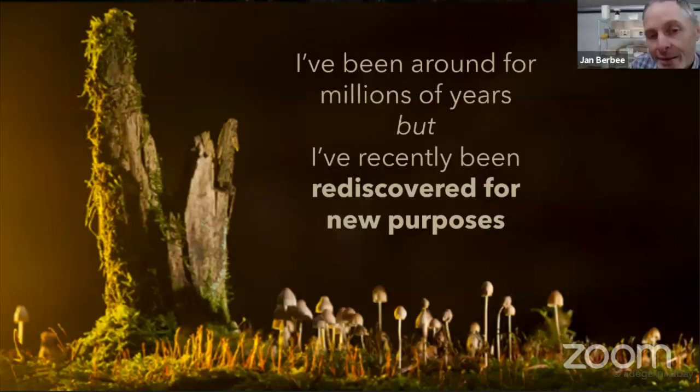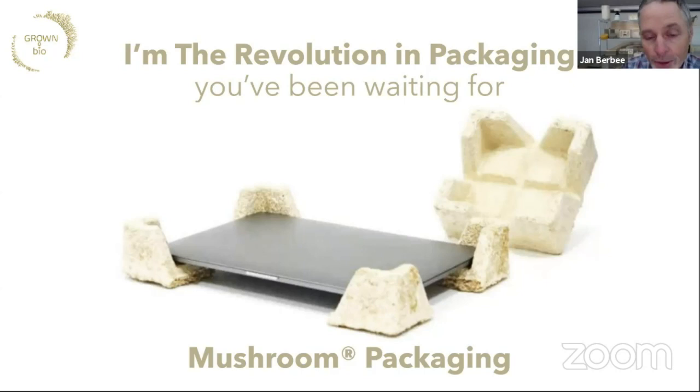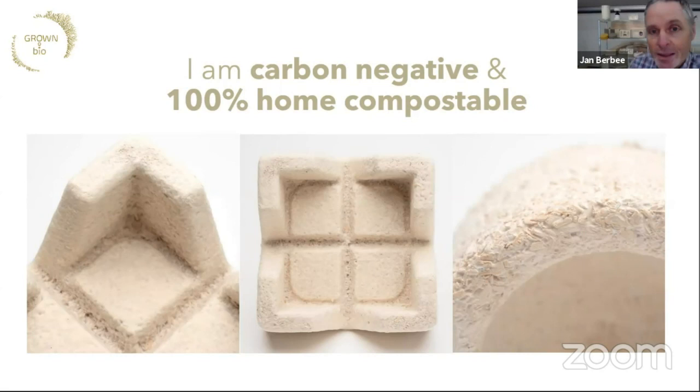This material has existed for many more years but nobody really knew the full functionalities of this beautiful mycelium. Today, as we're moving into a new era where we live more sustainably, we're using nature to help us. We make packaging products like corner protectors, but with the same molds we can make many more products — we also grow furniture and building insulation. Notably, it is carbon negative: our mycelium products have CO2 embedded in them, which is a completely different story compared to styrofoam.